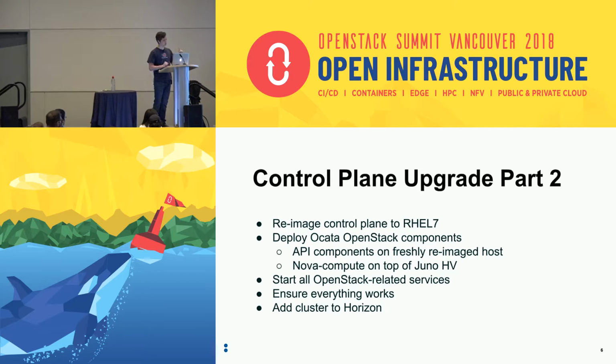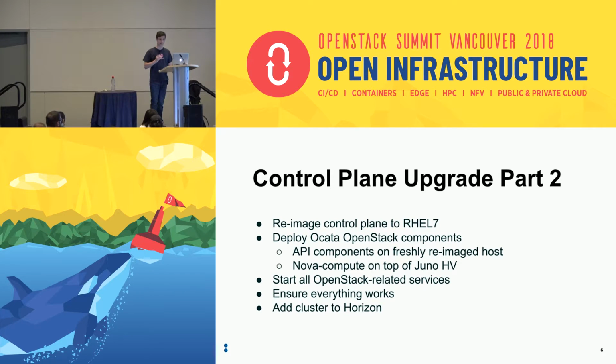The only special case is where you're not wiping everything out and redeploying. So remember, those hypervisors are still running Juno, and we didn't wipe those again. They're already running rel 7. So as long as your deployment strategy is smart enough to clean up, disable, and remove all of that Juno Nova compute stuff before installing and starting its Ocata version there, you're good. And that really only applies to Nova compute in this case. But the rest is pretty straightforward. You're just deploying Ocata.